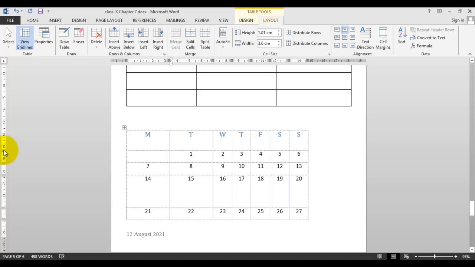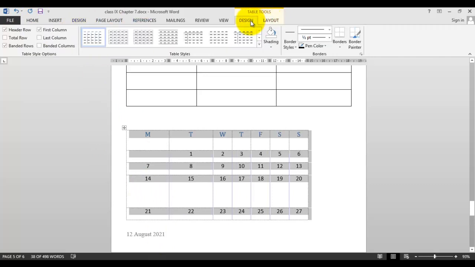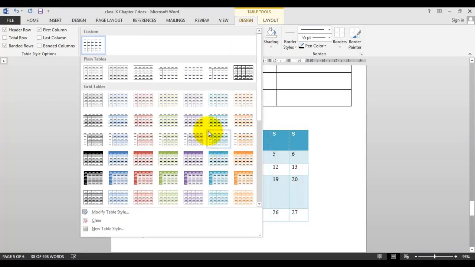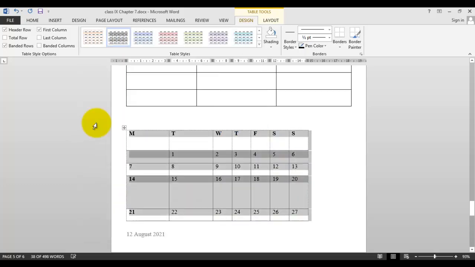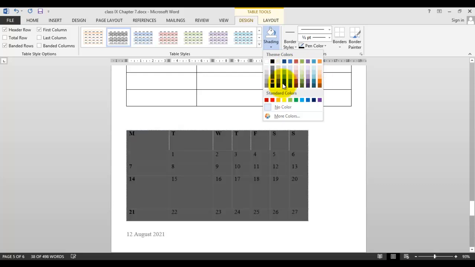Adding border and setting to the table. Now let's see. This is the table which you have taken out from the pre-designed one. Go to design and you can select the pre-designed formats which are already available from Microsoft Office. You can select from here very easily, and if you don't want that, you can change from here. You can add the setting of the table here with your choice.